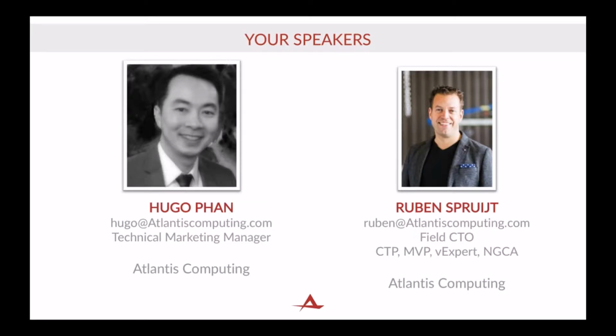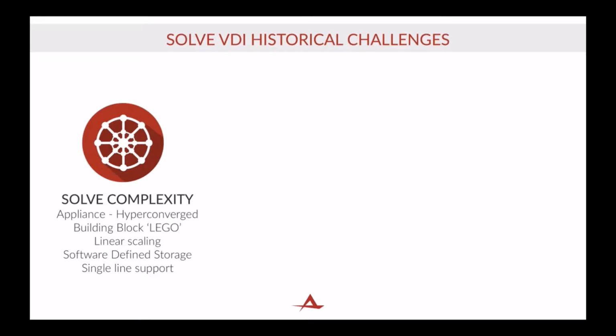So with that, let's kick off the session with talking about some of the historical challenges of VDI. So mainly around how we solve complexity. So basically, not only due to the amount of IT infrastructure and components involved in order to deliver an optimal solution, the complexities are about the amount of expertise involved in delivering and maintaining the solution long term. So for example, look at networking, server, and storage teams. They have competing agendas and opinions, causing many projects to eventually be abandoned.